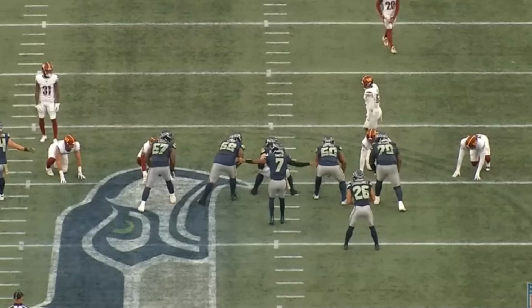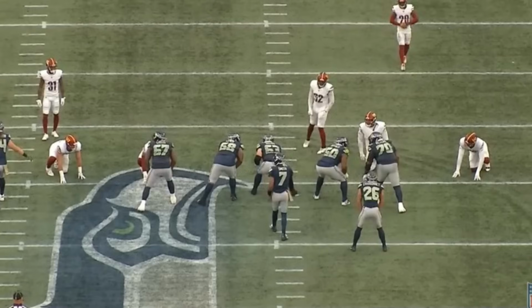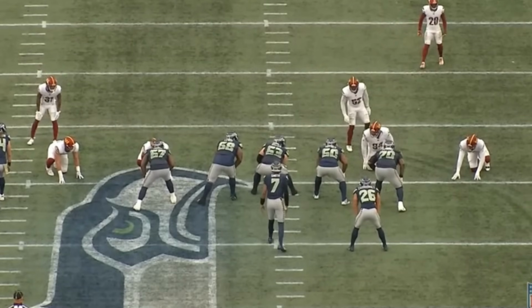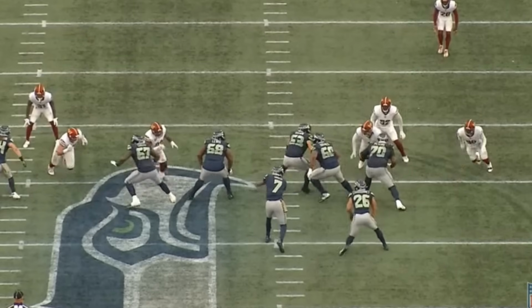Check this play out. There's 31 seconds left in the first half. The Commanders are going to widen their defensive tackles out. And they're notoriously known to do this. This isn't the first time they've done this season. So Geno Smith's going to check into a run, which is a great call by Geno Smith. He recognizes what the Commanders are doing. If they're going to give him that type of gap, they're going to take it. And they're going to run with the football. And to me, this was a great call.